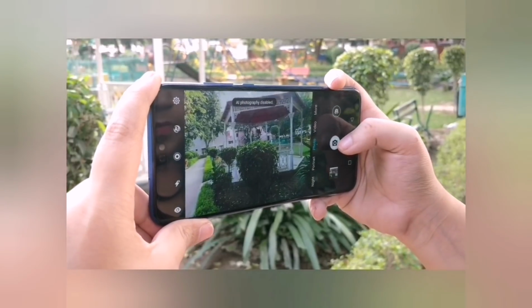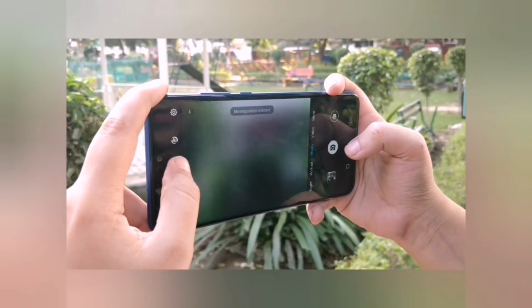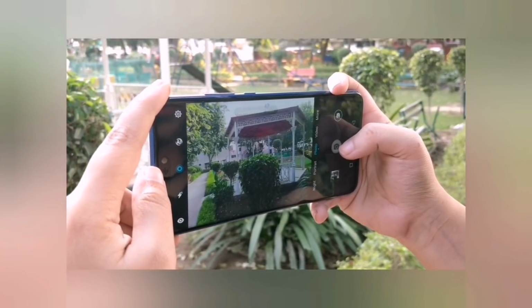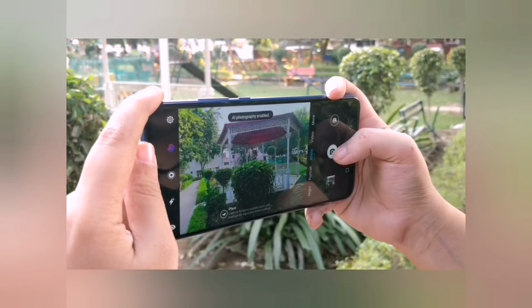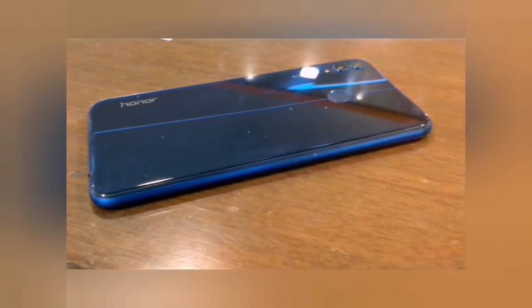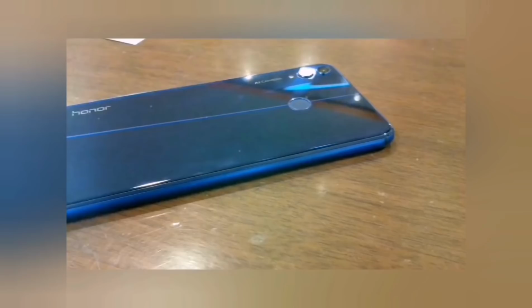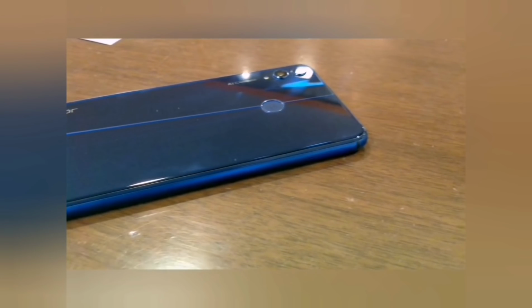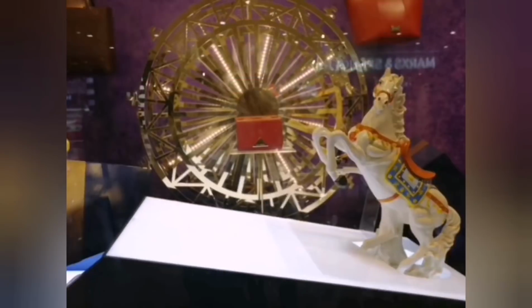Overall, we can say that this is a great attempt from Honor to become the best mid-ranger camera smartphone. AI mode with a great camera app. However, we feel that the company can still work more on the image processing by throwing in software updates to impress its customers. Because the low light pictures and the video quality are still a concern if we compare it with the Realme 2 Pro or Mi A2.